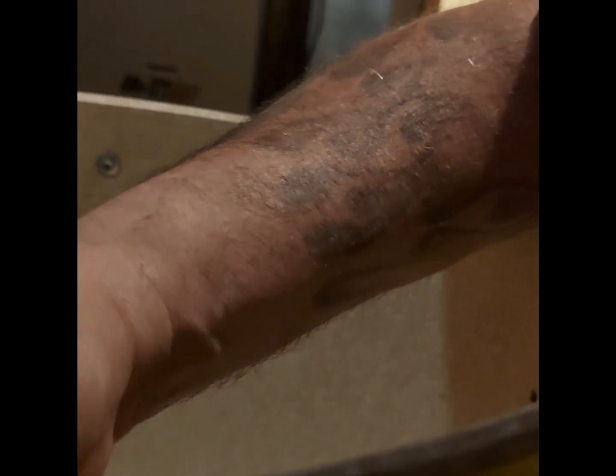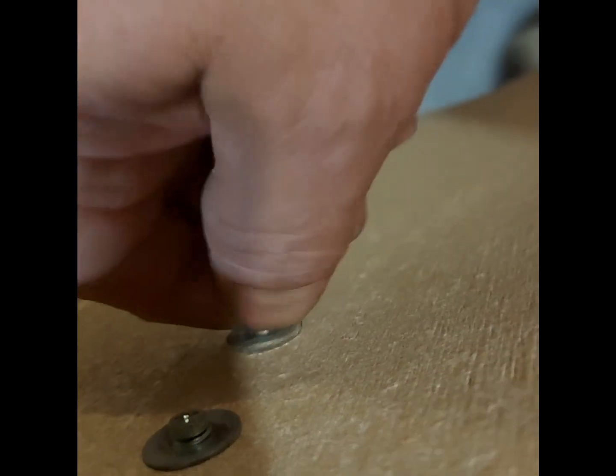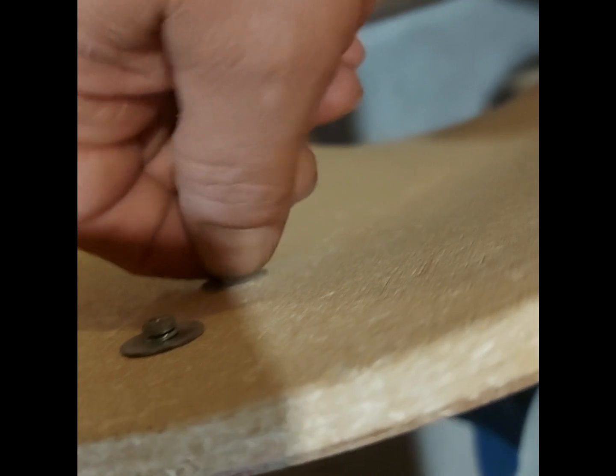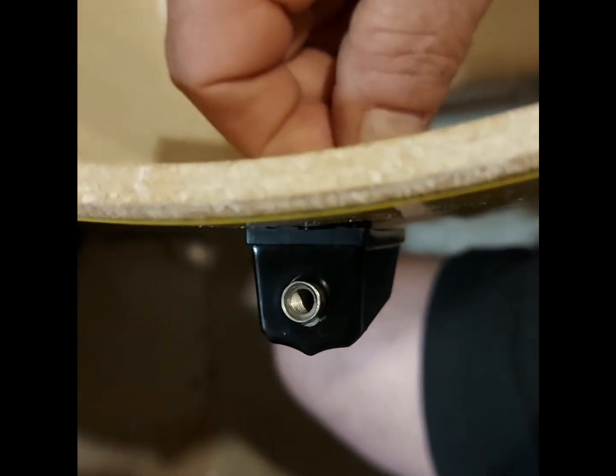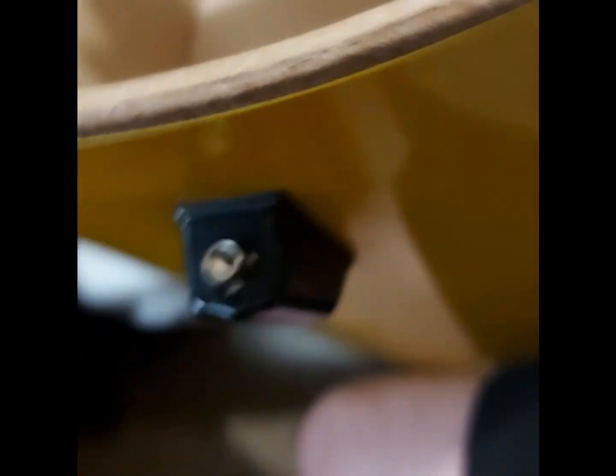There's the 18-inch floor tom. We're gonna put that in there. Take the screws. Screw them on. Try not to cross-thread it. It's hard to do with one hand. Keeps moving. Anyways, you get the idea. Grab our screwdriver and tighten it up. And do that for every single one, upper and lower. Almost done.